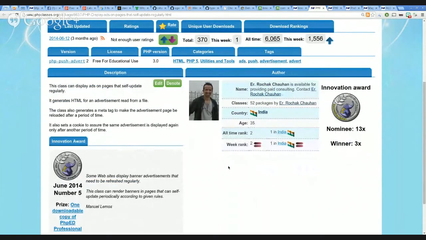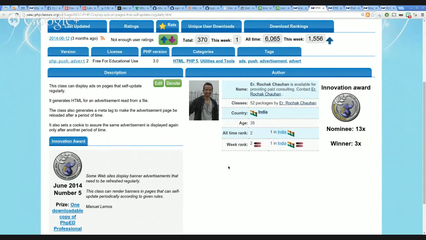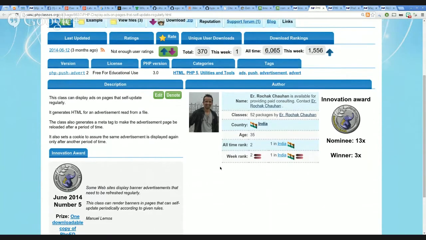It could be using a meta tag, and you can configure the period of time by which the ads are refreshed. It also uses cookies to prevent the same banners from showing again for some time. So it's really similar to what mobile devices do, like AdMob and stuff like that. Although this is meant for HTML, not really. I think AdMob is more to embed in actual applications. Yeah, I mean native. It's a similar behavior. Exactly. So you probably have to implement something like this for a project, and then he submitted the package to the site, which is great.